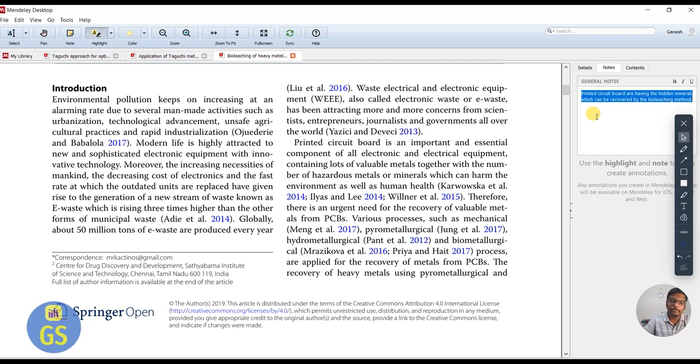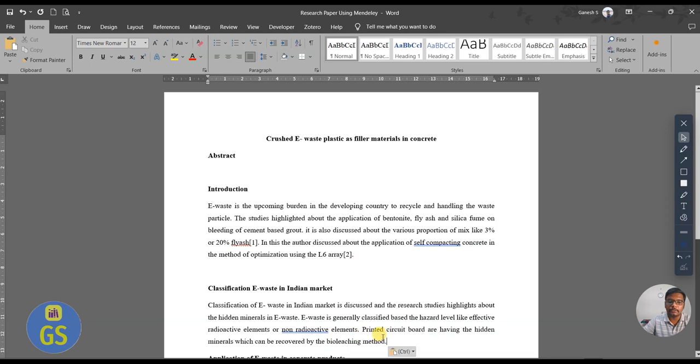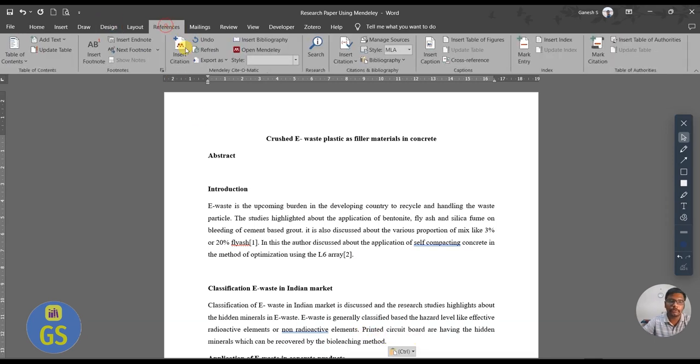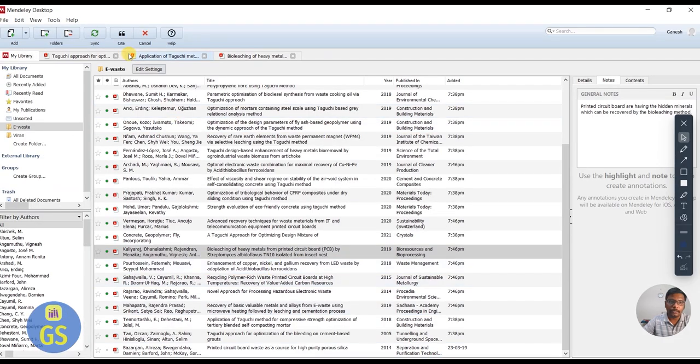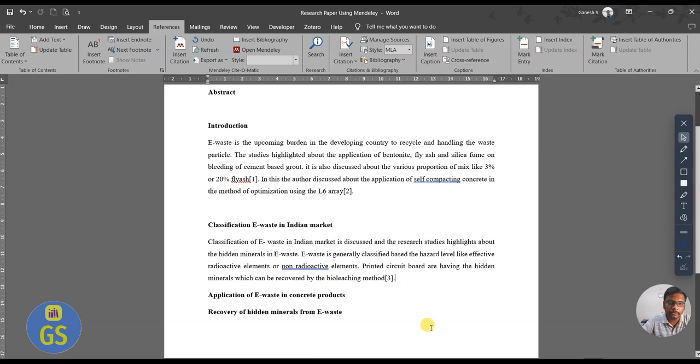Okay, so this is a line I'm writing from the studies. So you copy this. Now we go ahead and put it in the document. Now you want to do the citation. So go to reference, insert citation, go to Mendeley. Now cite this paper. So now you see the citation appears there. So this is how we use Mendeley effectively in writing a research paper or any thesis work you are doing. So use Mendeley software. It is highly useful for research writers. So now we have done it.